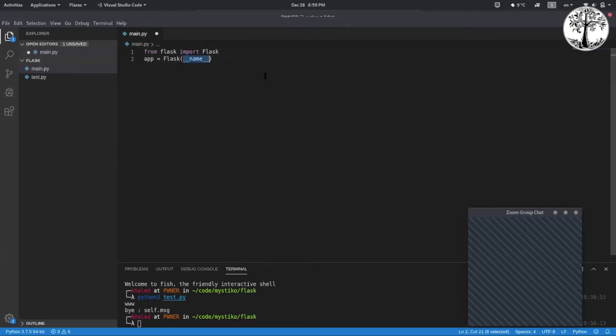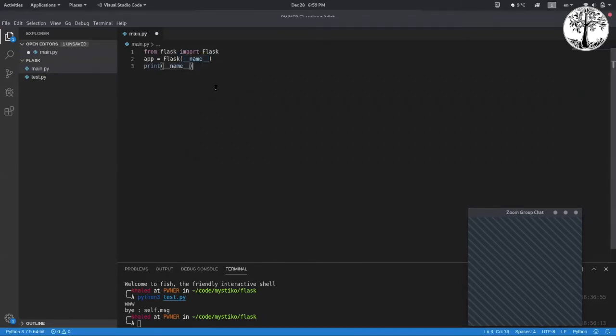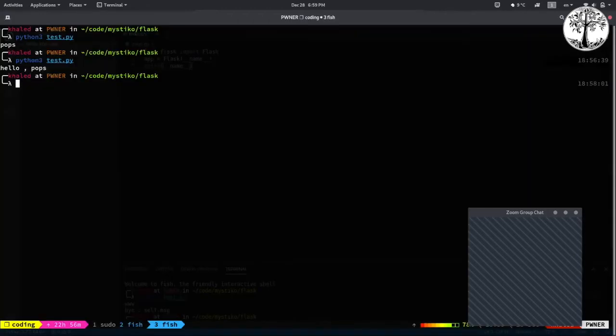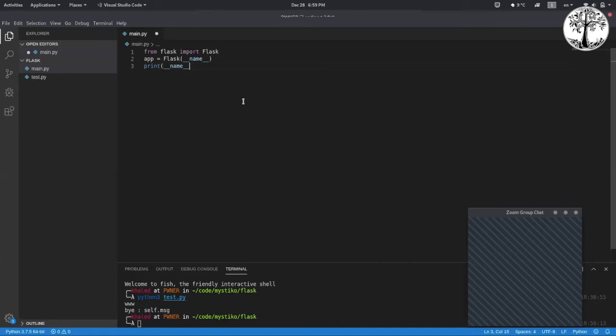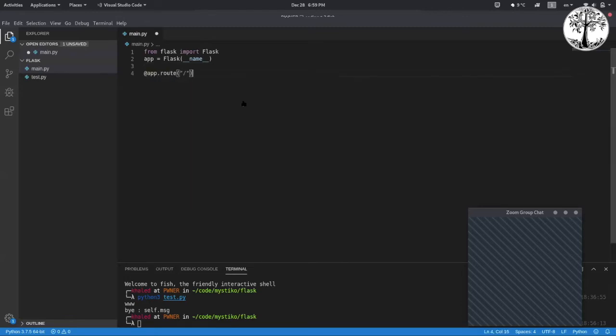That's all. __name__ means main.py. So if we print it, we're setting a name for main.py. Then we're defining our application.